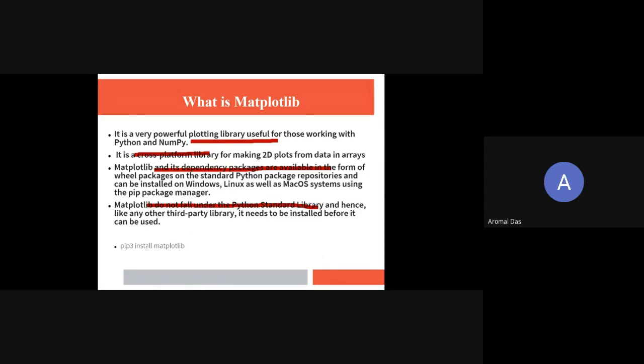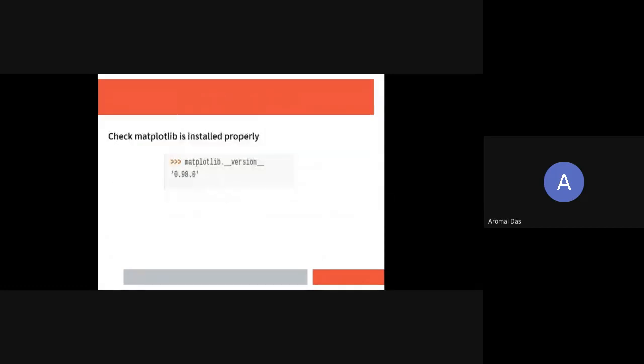Matplotlib does not fall under the Python standard library, hence like any other third-party library it needs to be installed before it can be used. In order to check the version of matplotlib, you can use the command matplotlib version.